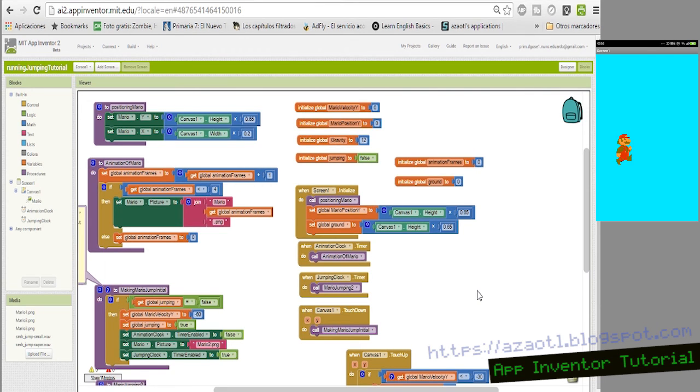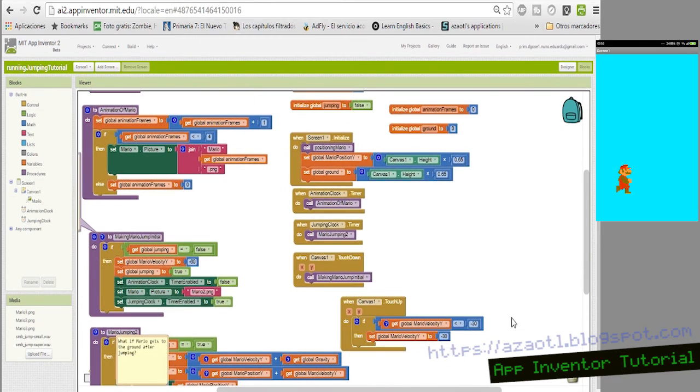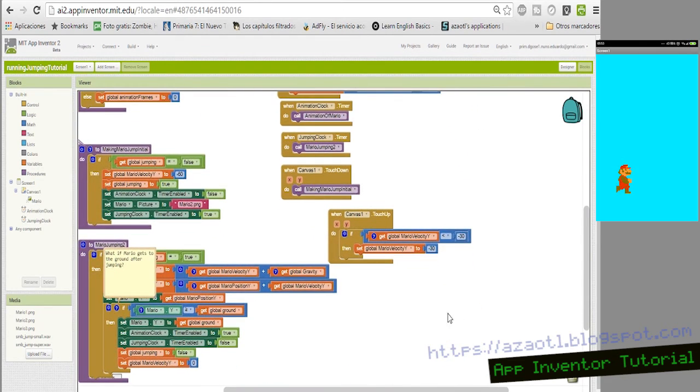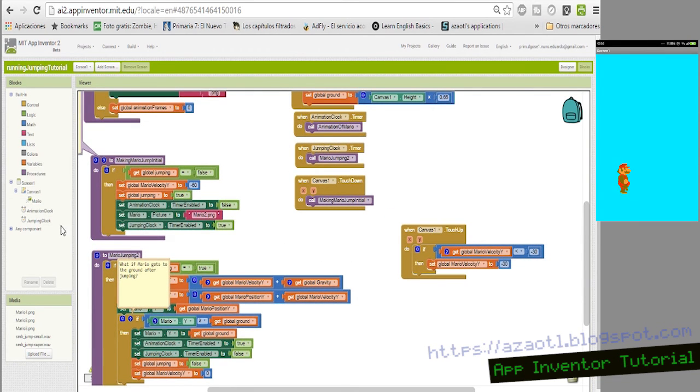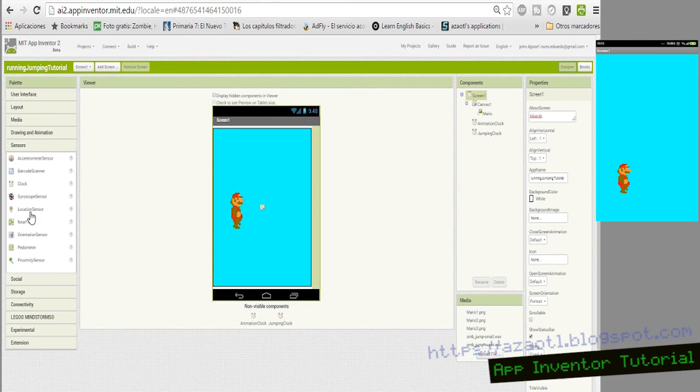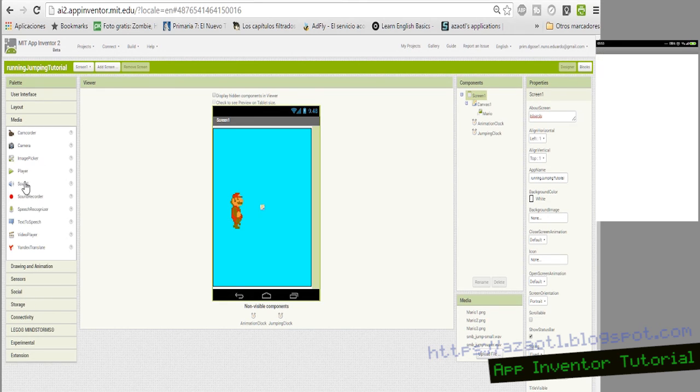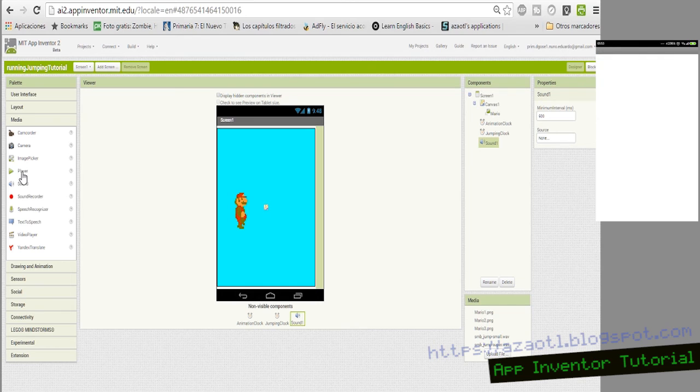Well guys, I hope you enjoyed this very long tutorial. But we were missing something, the sounds, right? So what if we have these sounds? Let's say, to make it a little bit more interesting, we go to sounds, sound medium. We add 2 sounds. Let's see if this is working.